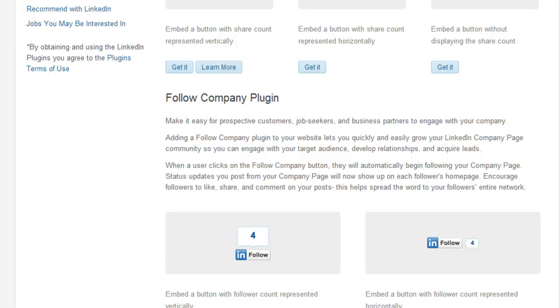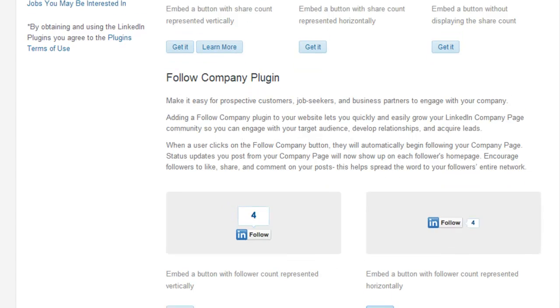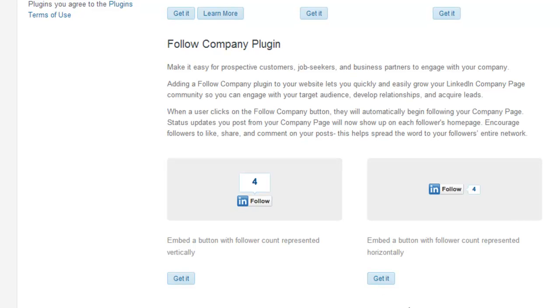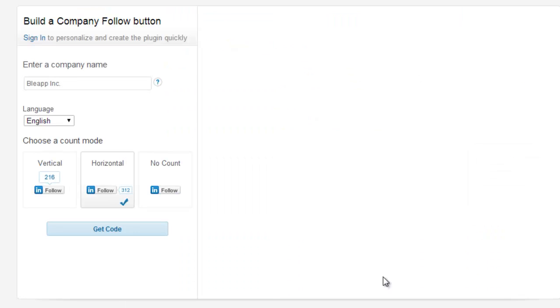And by the way, you have to be logged in to LinkedIn in order to easily generate this, and you need to be an admin for your company page. So I'm going to go ahead and click Get It, and it knows I'm logged in, and it knows what my company page is, so it populates that here.